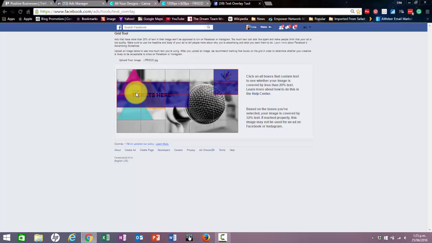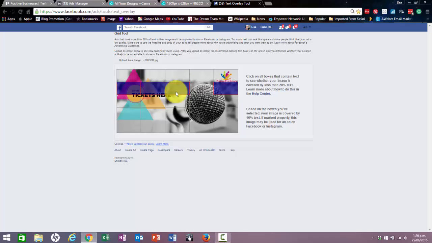So if I can fit all this text into 3-4 boxes, which I can if I just move the text around, and even if they check it, it'll probably get passed anyway as a rule. It's just that we use this tool for a guide. So say, for example, I'm just going to move this text up a bit, so I know that it's going to fit in those 3 boxes. And I know that if I move this logo down a bit, the text is going to fit in that box. So if I've only ticked 4 boxes, it's only 16%. So if I can tick 5 boxes, it's 20%. You're not allowed any more than that.